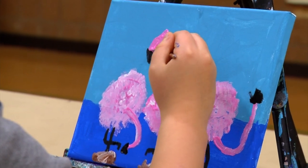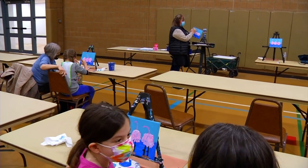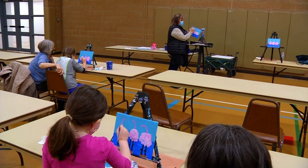Classes range from an hour to 2 hours depending on what size the canvas is, the age group that we're geared towards, and exactly what people are painting for that day. I love getting the smiles at the end of the class, and I love that people go home and think, oh my gosh, I actually made this.